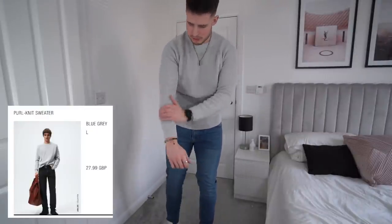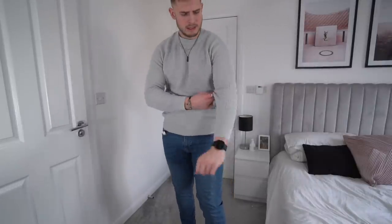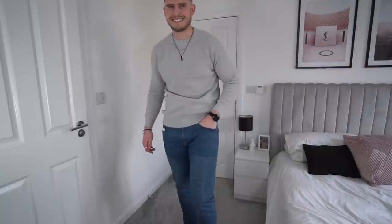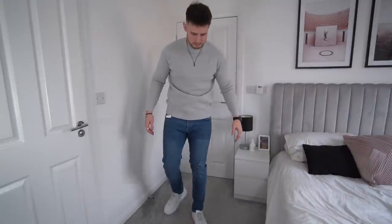I probably needed an extra large in this knitwear jumper, but I went for a large. It's just a little bit too tight — the extra large would have been bang on but they didn't have it in my size in this color. They had a few other colors so check the website. The quality is really nice though — perfect for this time of year, great for a nice meal or date night, quite a sophisticated look. I do like it. Nice ice gray color, shame it's a little too tight and short. It was £27.99 — very affordable. They also had some essential hoodies but didn't have my size in store, which was so annoying.